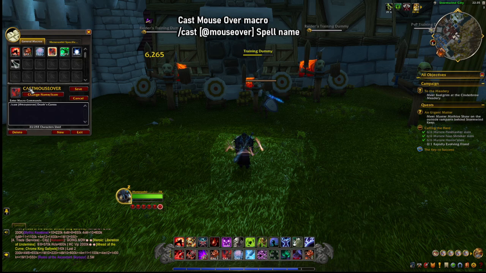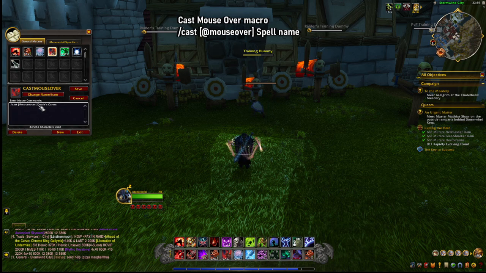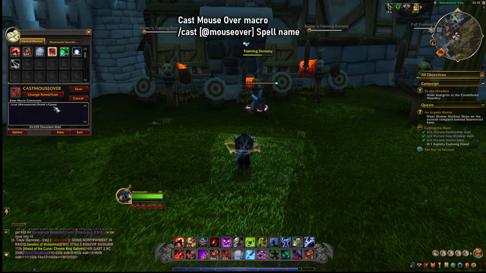You can see it here, cast Mouseover. Again, /cast in square brackets at Mouseover, and then the spell's name without brackets.